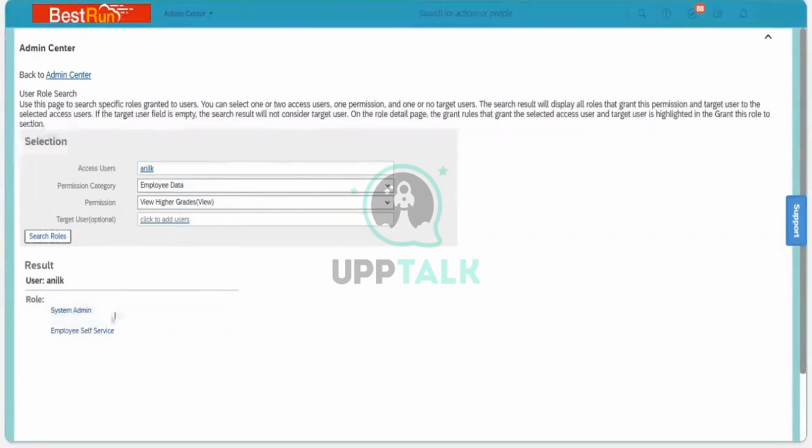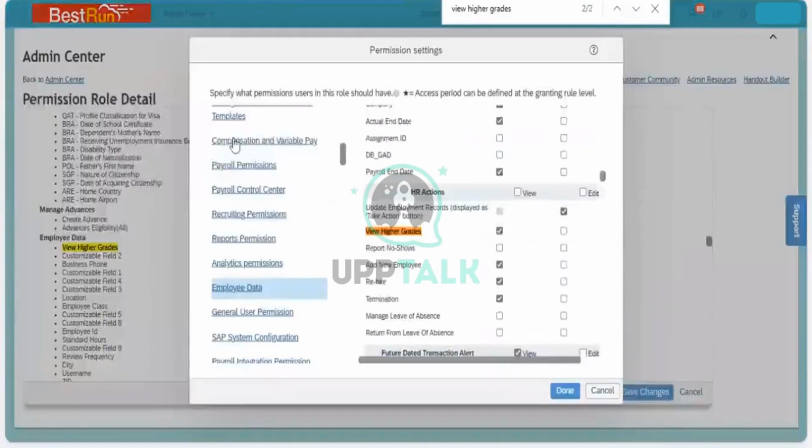Finally, we have to get the name of the role, and we will select this role. We will enter into the role and check what the current permission is that is being given. And this permission we also need to compare with the workbook. We also have a configuration workbook.